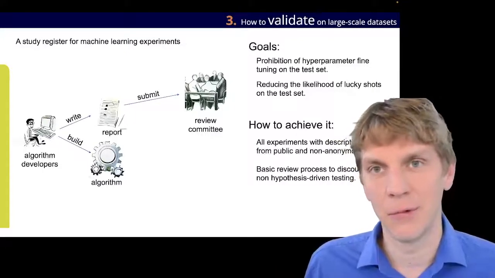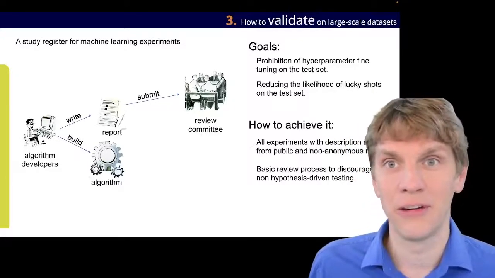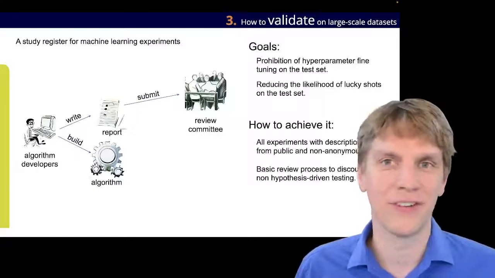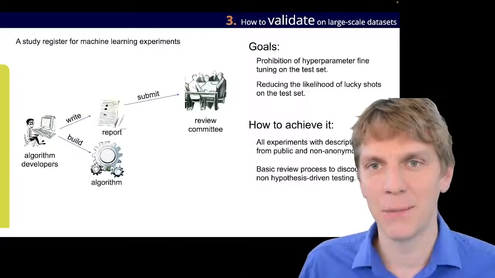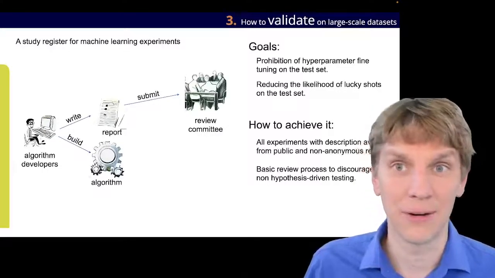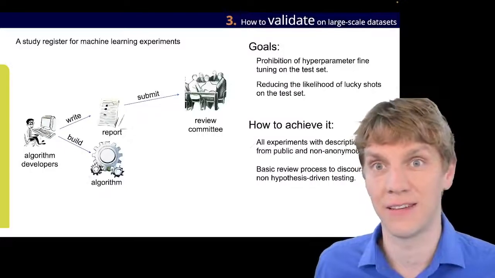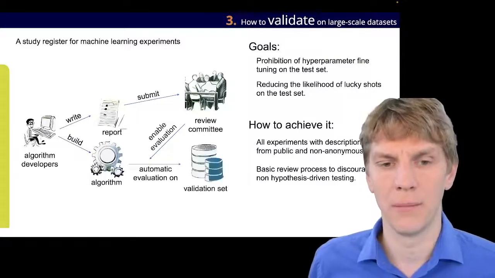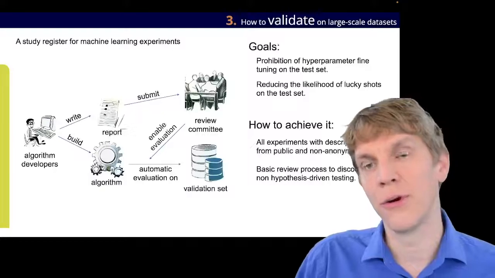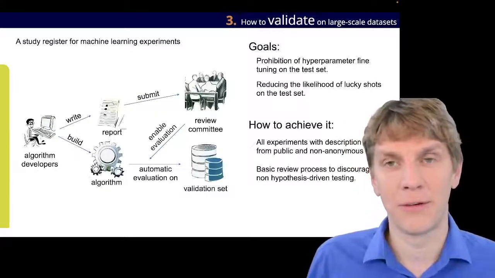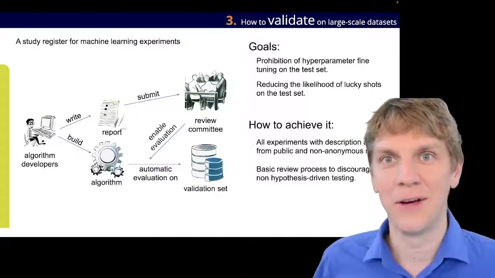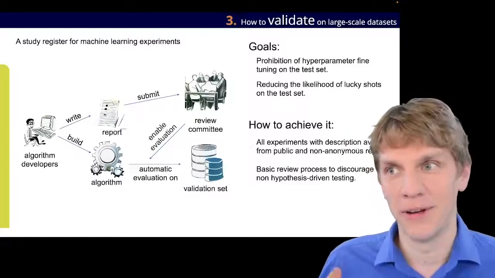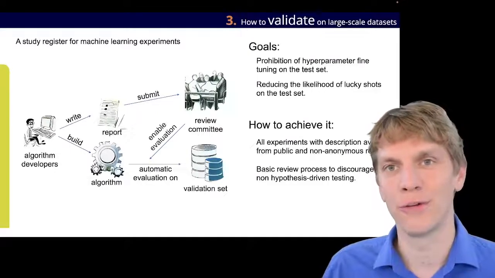Basically, our test sets are oftentimes available for automatic evaluation nowadays, so we can run many, many models, and the best one is not necessarily really the best one for the task, but just for this test set. So, in this scenario, the review committee will then enable the evaluation on some kind of validation set, and this will be also communicated very transparently to everyone. So, all of the approaches can be seen with full name of the authors, and this will, in my opinion, also reduce the incentives for just trying to overfit on the test data.